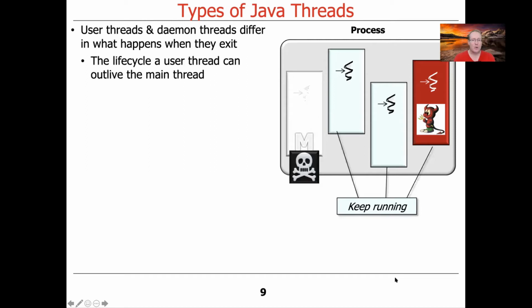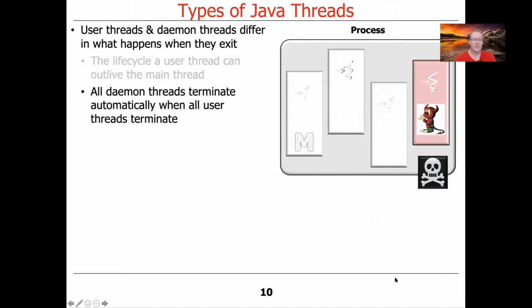The life cycle of a user thread, which is a thread that's created, say, initially from the main thread or by some other thread created by the main thread, can actually outlive the main thread. So if, for example, the main thread starts up, spawns a bunch of user threads, and then goes away, then as long as there's a user thread that's still running, the process will continue to run. Even though the main thread goes away, like it returns off the end of main, as long as it doesn't throw an exception that's not caught, we'll allow the process to keep running.